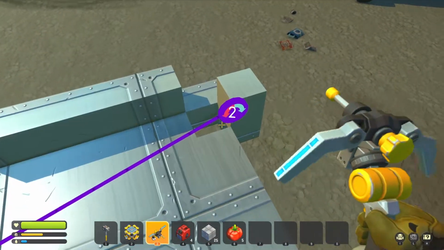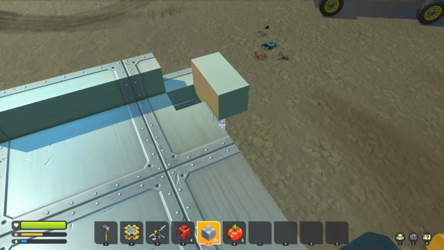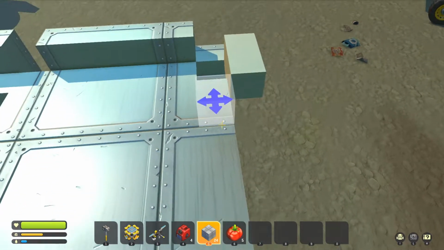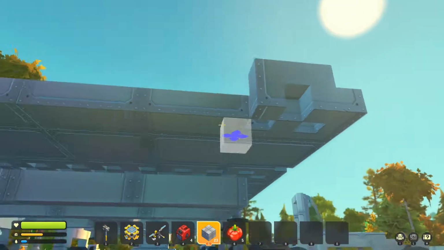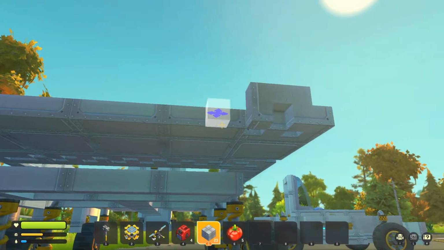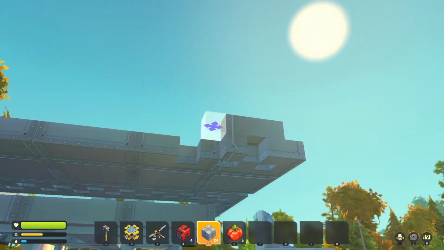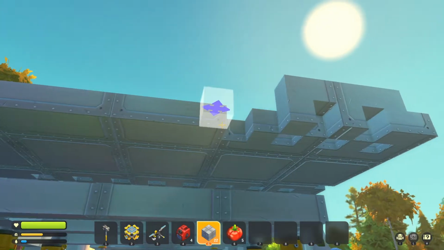So the idea here being, right, we can, in theory, just have something like this going, right? So we would just make it like that. And then just remove this one, keep one block here, like that, and then remove that one.